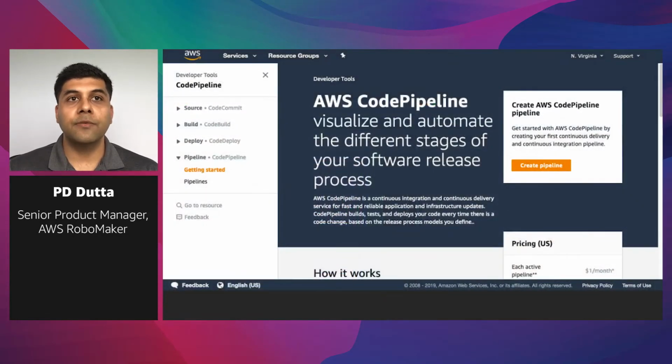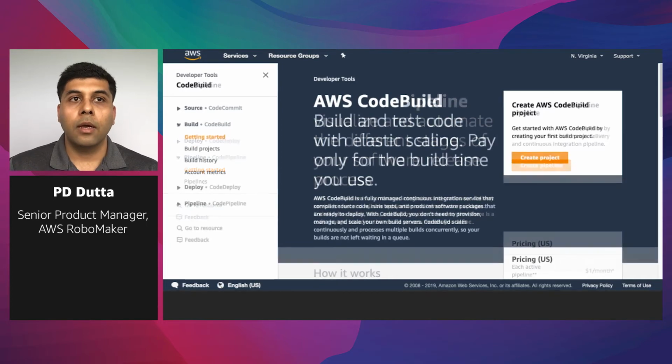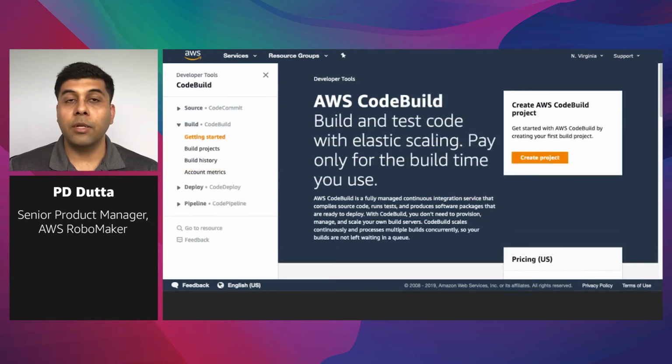One of the AWS services we will use today is AWS CodePipeline to trigger and orchestrate the process. It's going to get kicked off when we push our code to GitHub, and then it's going to orchestrate each of these processes. Another AWS service that we're going to use is AWS CodeBuild. It's going to take our software, build it, and bundle it up. It's going to upload it to S3, and then it's going to trigger the test running in simulation.